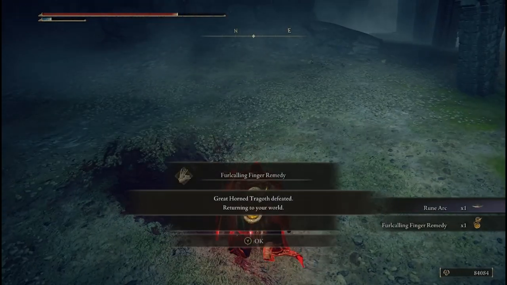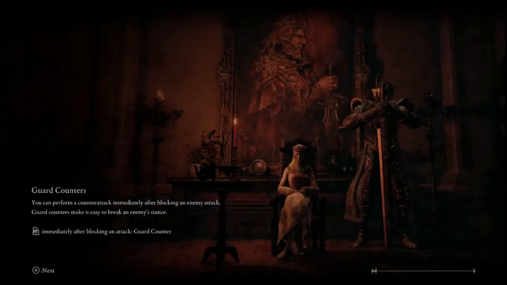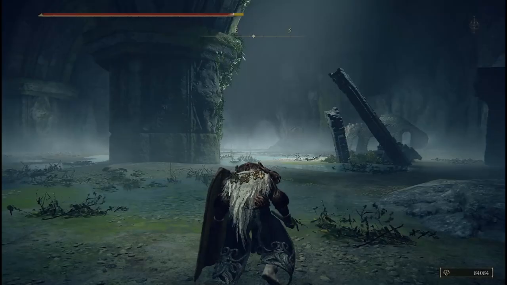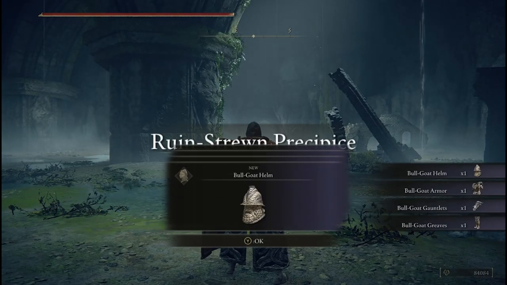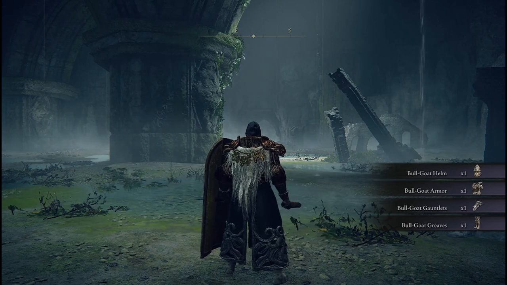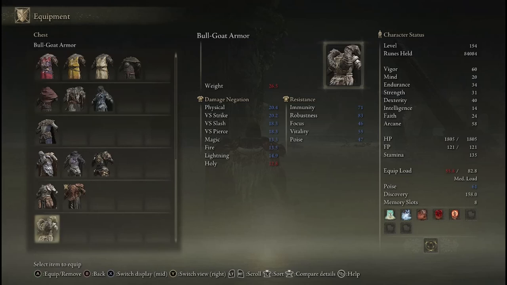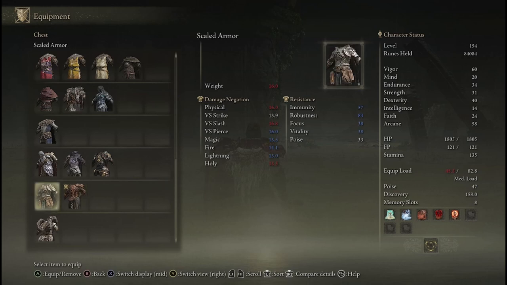Problem is, we get another rune arc, Golden Rune remedy. The problem is, he basically wears the Bull Goat's armor set, which we're going to have now. And this has incredible poise. It's also heavy as fuck. But I thought it might come in handy for the DLC if you want to switch up your build a bit. Just the armor on its own has 61 poise, but the carry weight is immense. We could probably carry all of it if we kept down to one weapon, but you know me, I like a few.